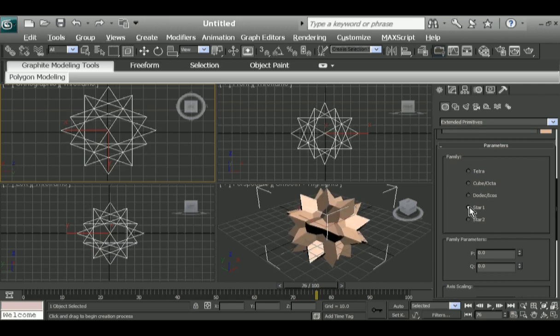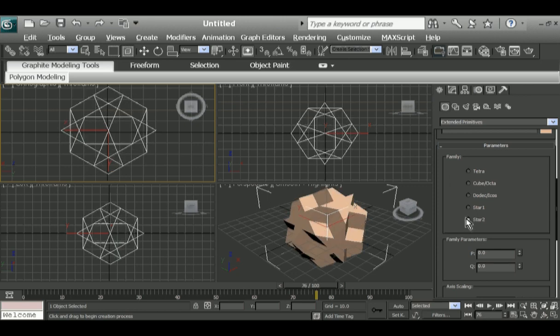Now, star one creates a star-shaped shape. Again, I don't find this very useful. And to me, it looks very much like the star shape character in Tron.